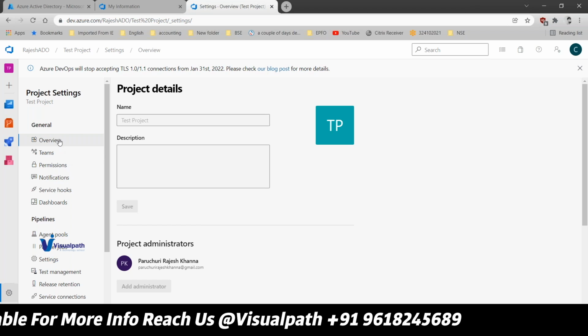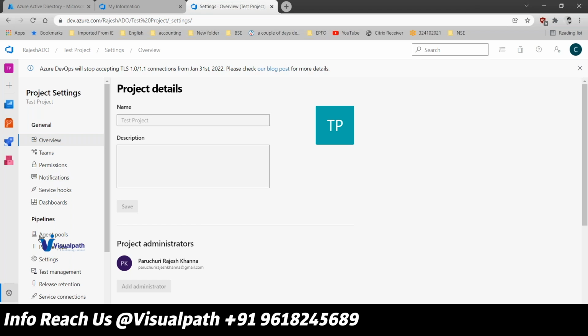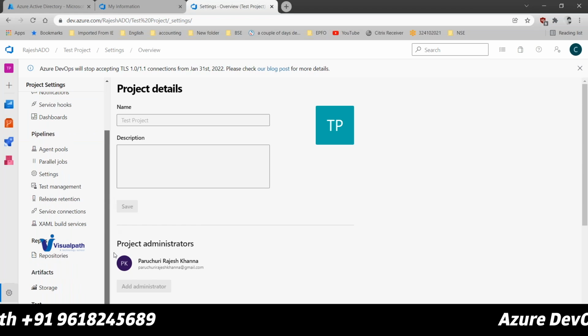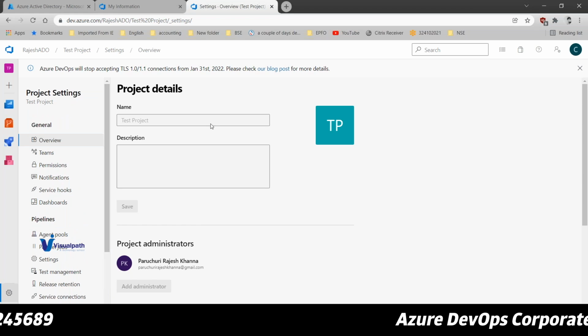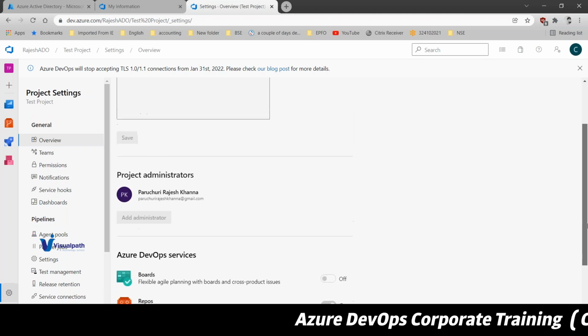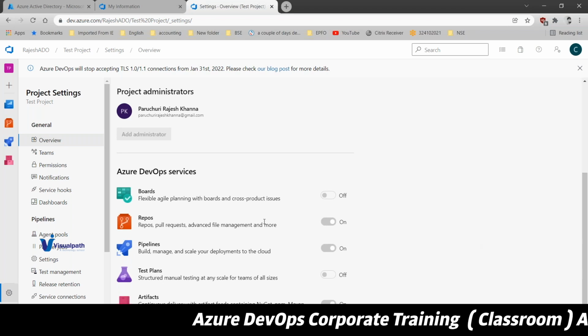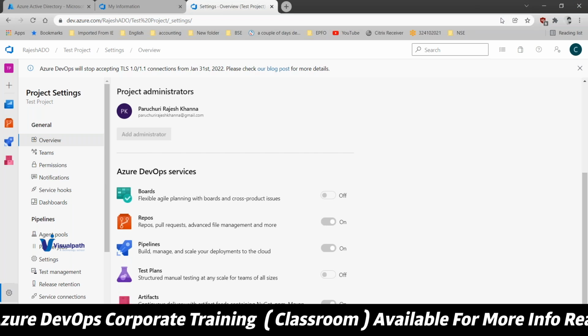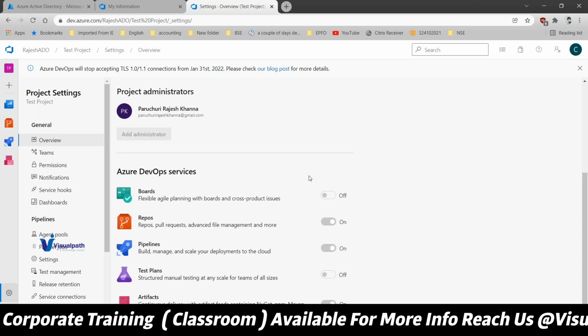Boards, right side. Scroll down on the right side. That's boards. Since you are the contributor, you won't be able to.